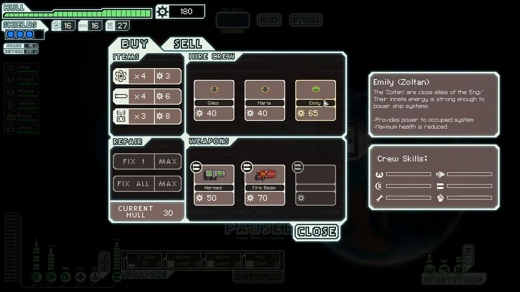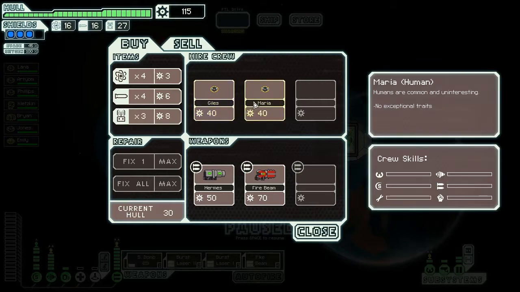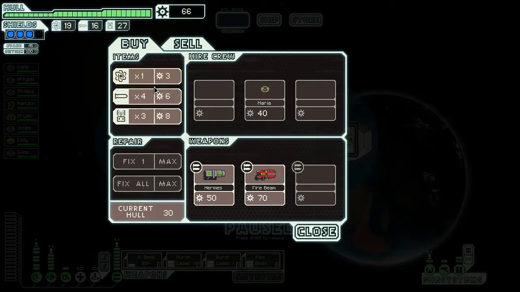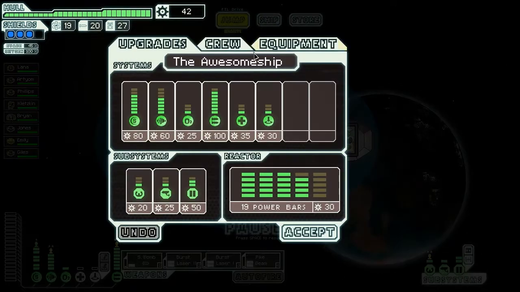And I'm going to go ahead and get a Zoltan because Zoltans can give you an extra pip of power in the area that they're stationed in, which is pretty cool. And I'm also going to hire another human for my boarding party, which will come in handy here in a little bit. And that'll be that. Alright, so let's look at my ship.